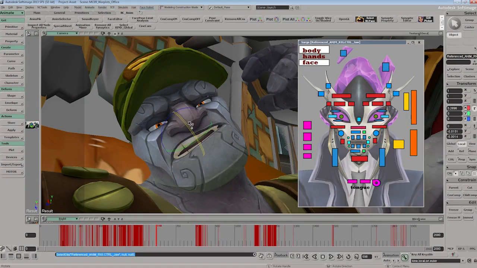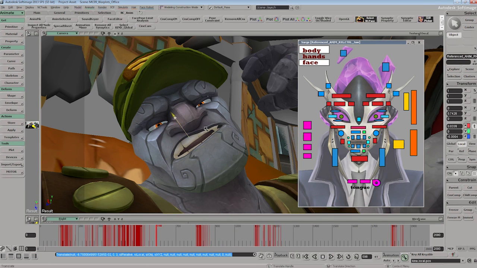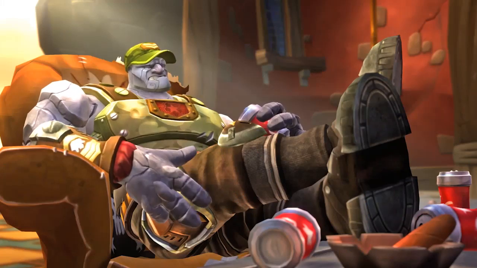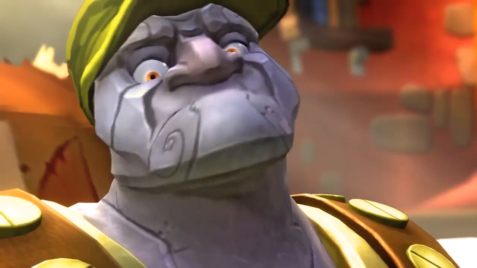Initially, we had characters in the game that had limited facial rigging or a more automated system. We took it, broke it apart, made it more manual, so we could have manual control over all the facial poses and everything. And that really helped make the characters come alive. And that's all stuff we can do without increasing any render time or anything. It just works in the game. And because it works in the game, we were able to retrofit it into the in-game cinematics. In the later in-game cinematics, we get the same level of expressiveness that we can get in the flicks.